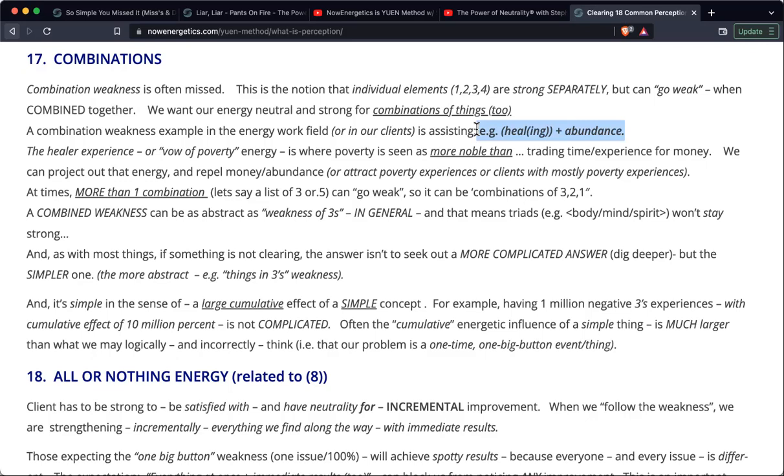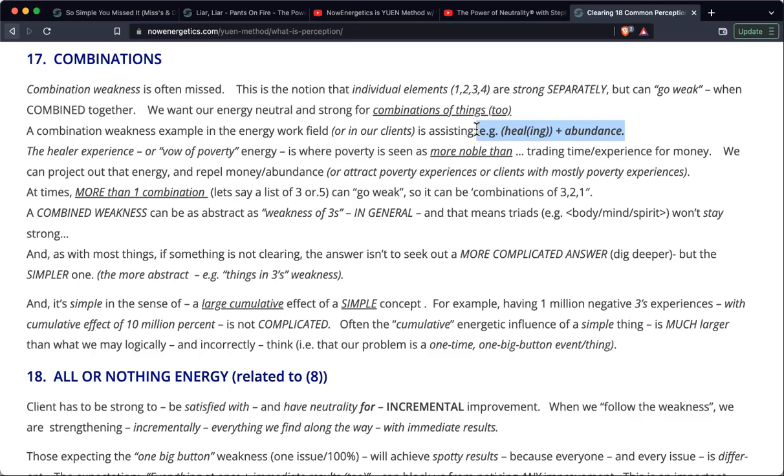One that I know comes up very often is when you're a practitioner assisting clients, and the practitioner may say, I'm having trouble with my practice or whatever. A lot of practitioners have the combination weakness of healing and abundance going weak together.